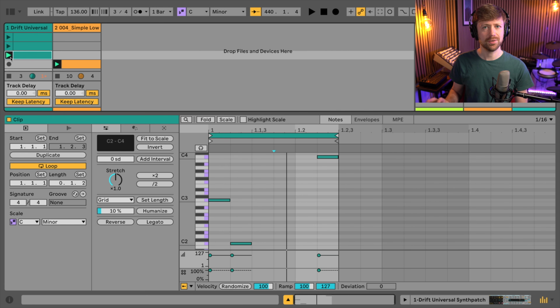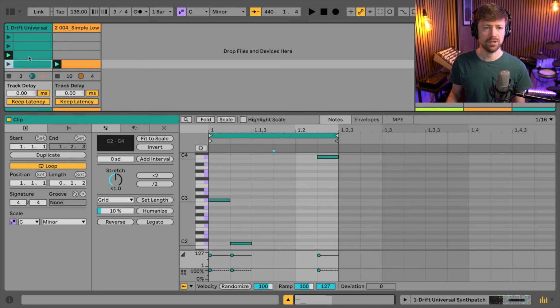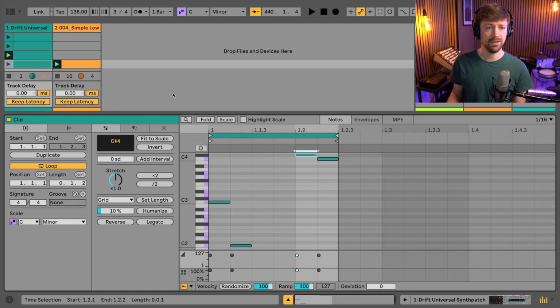So this is really fun. You can change between those different clips and introduce new notes, and therefore keep it interesting, and also decide yourself how long you want to keep a certain version. And then you can continue by, for example, introducing a minor second.